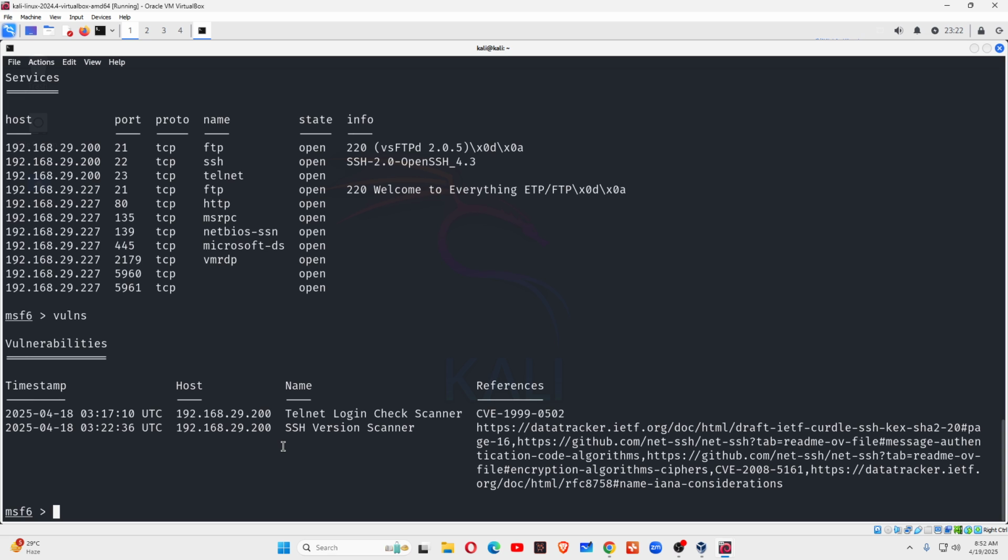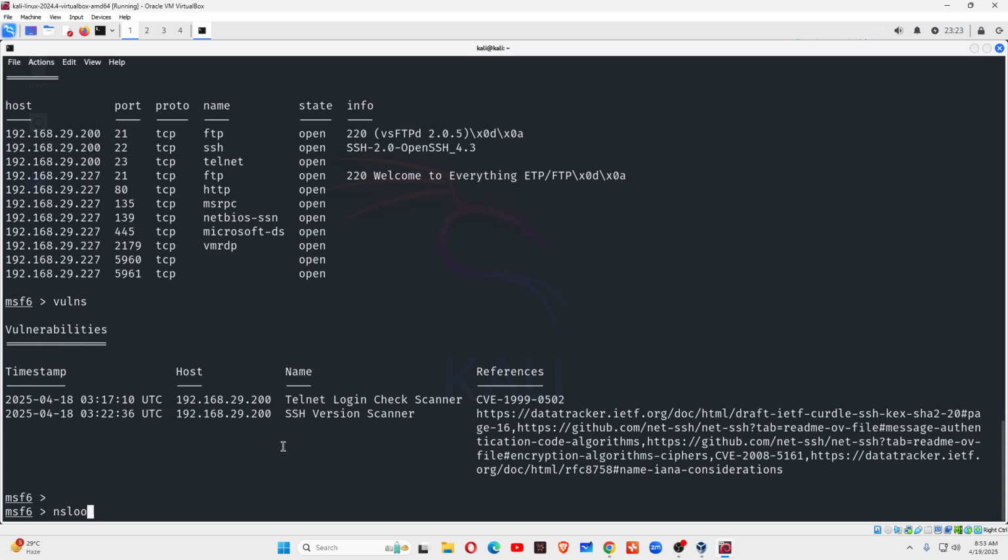Now let's go about information gathering using Metasploit, and for that I am going to use both methods, active information gathering and passive information gathering. Passive information gathering means we are not directly interacting with the target. We will search for information using third-party commands like whois and nslookup. There are many tools available in Metasploit or in Kali Linux for doing that.